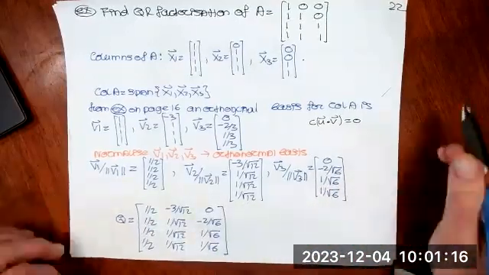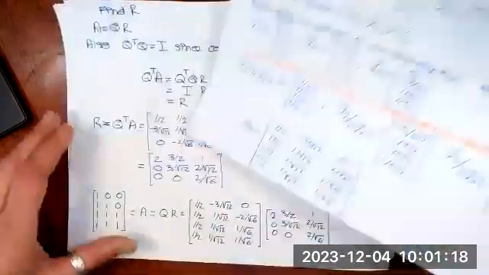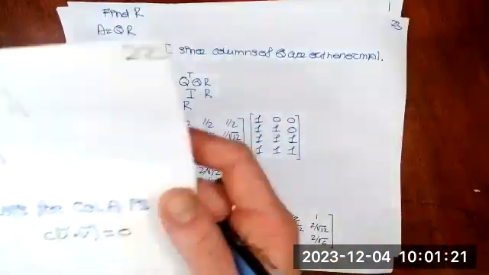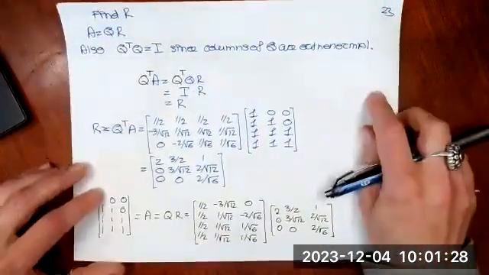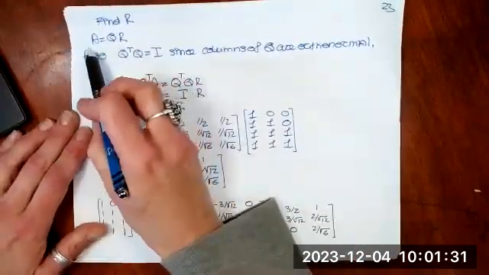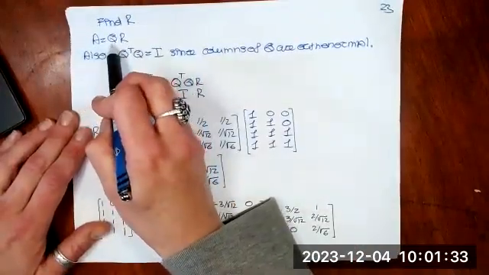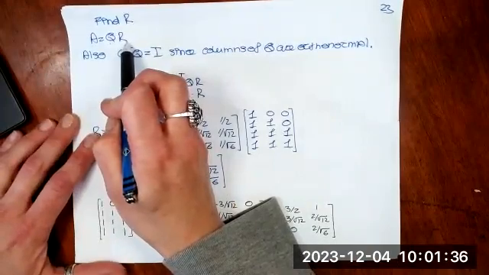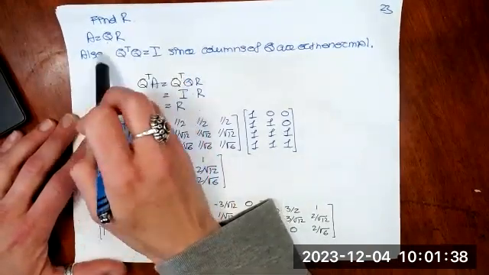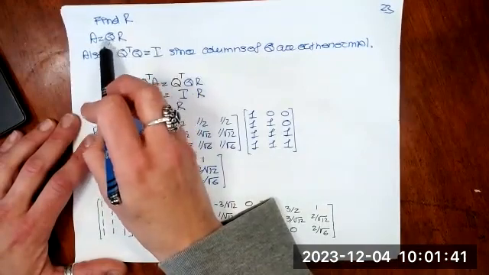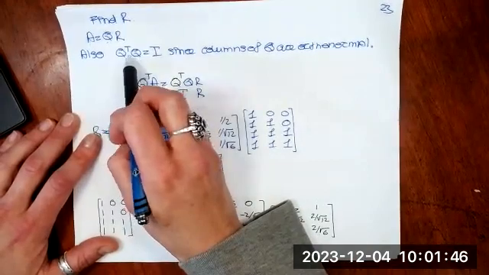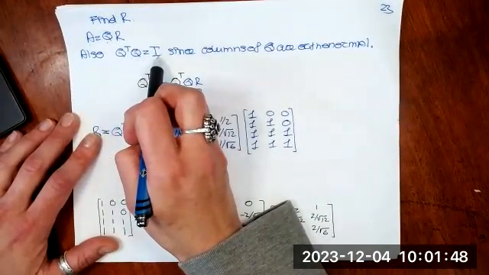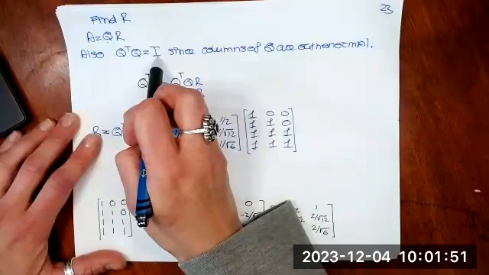So I have my matrix Q, and then how do I find my matrix R? You don't have to do it in a very straightforward way, like we did in the proof. There's a trick to it, because if you know A and you already know Q, you should be able to find R, right? Also, because Q is orthonormal, we know that Q transpose times Q equals I, right? So we showed that before.